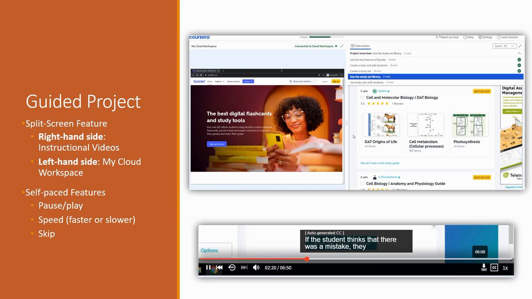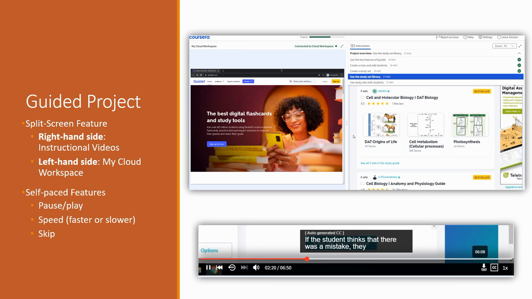But the only downfall that I see with this is that there's no enforcement to follow along. It really is optional, so it's up to the learner if they choose to follow along, because this screen can actually be hidden. So it's really up to the learner and their preference if they choose to engage in this interaction.